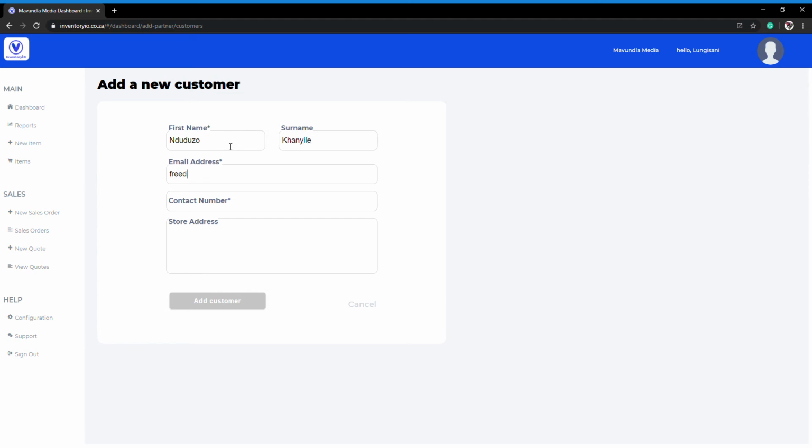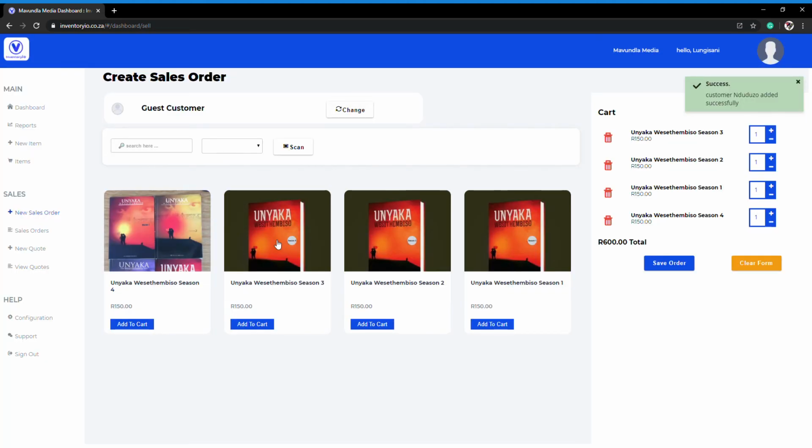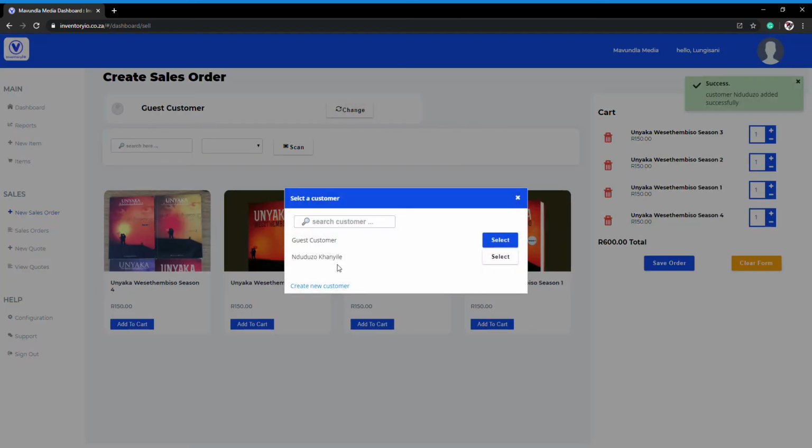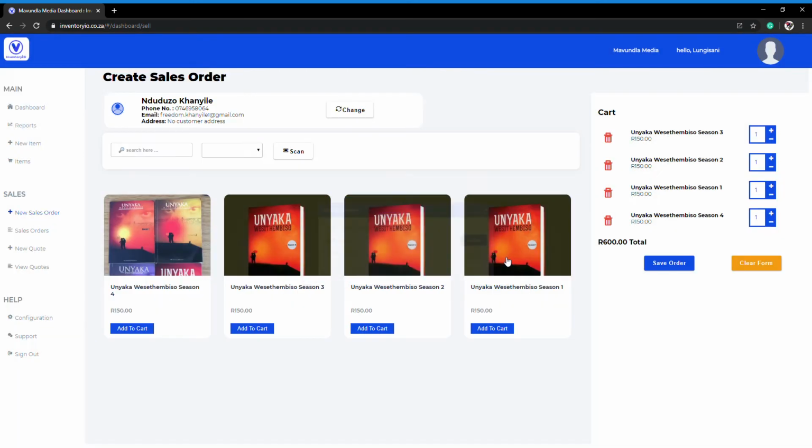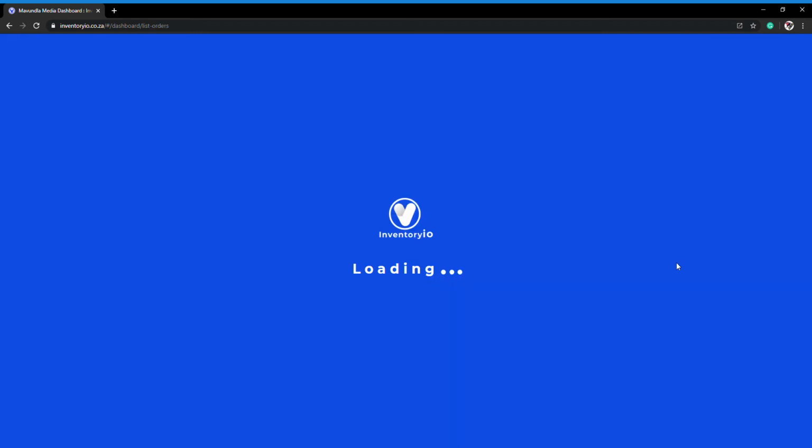So let's say gmail.com, 074, then 064, then you can add your customer. Upon adding your customer, they will be visible over here, and then you just select their name, and then you save the order.